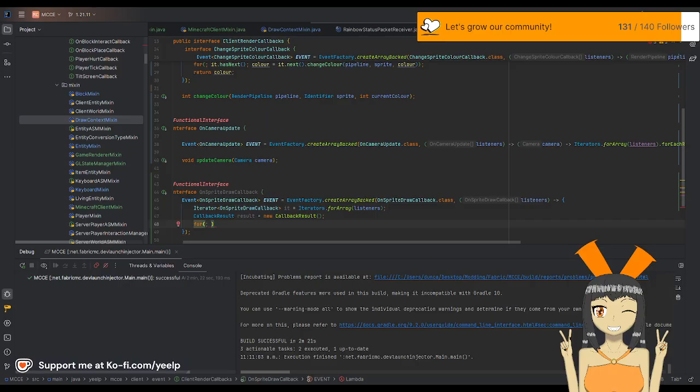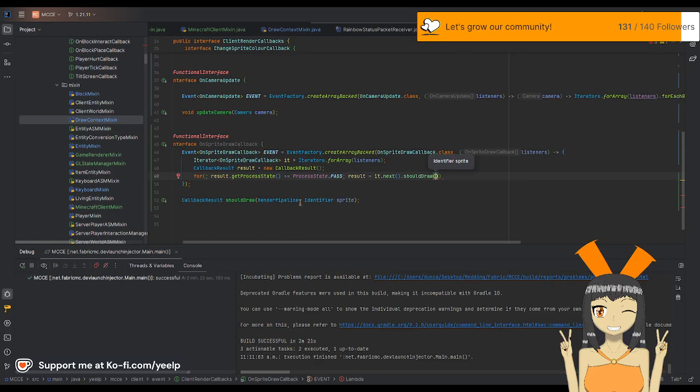Or here, result dot get process state equals process state dot pass. Result equals it dot next dot should draw. This needs to be the pipeline.